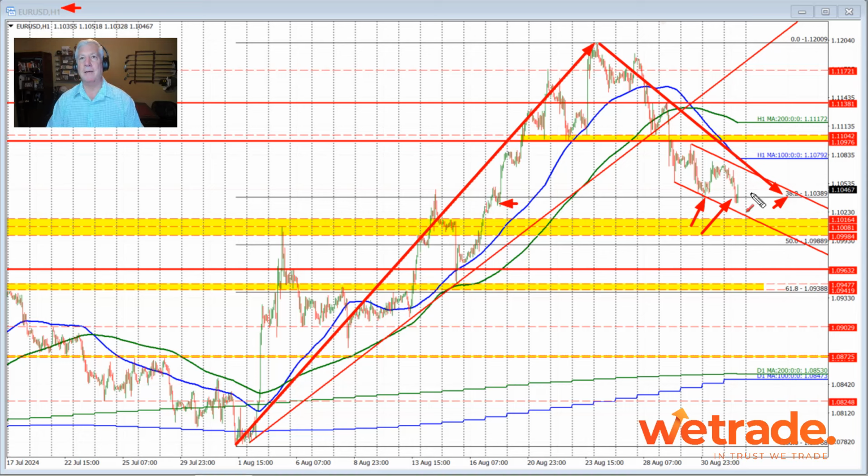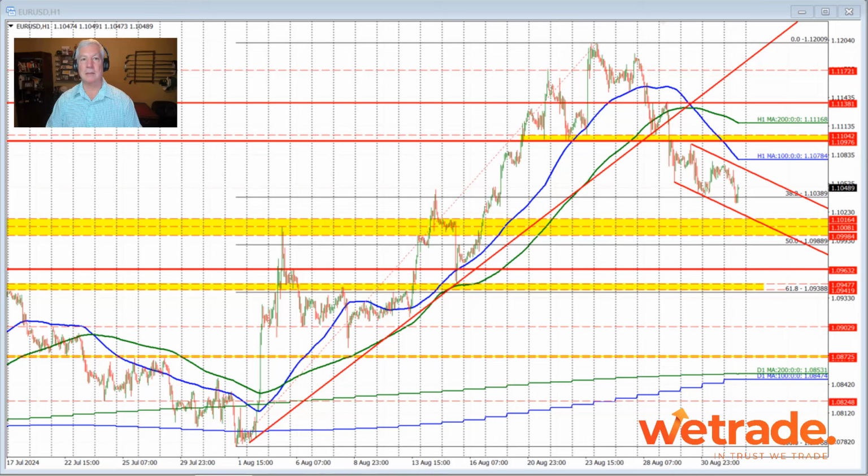So watch this level right here. If we get below that 110.38 level with more momentum, look for further downside potential with the lower trend line and this swing area down through here between 1.0998 and 1.1016 as the next key target to get to and through, followed by the 50% of the August trading range.